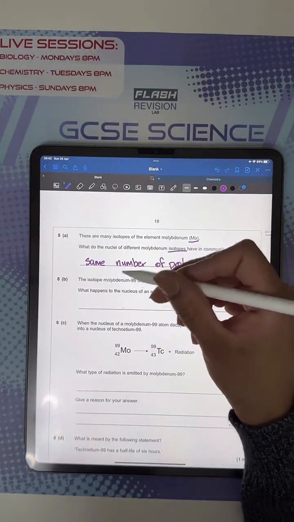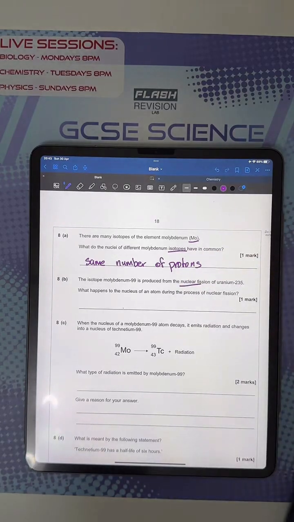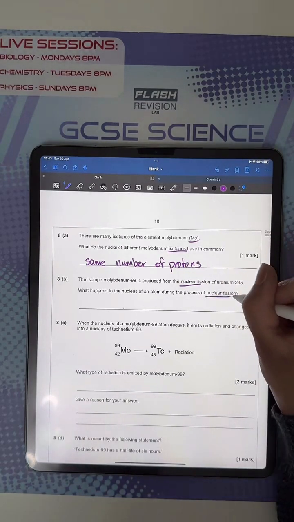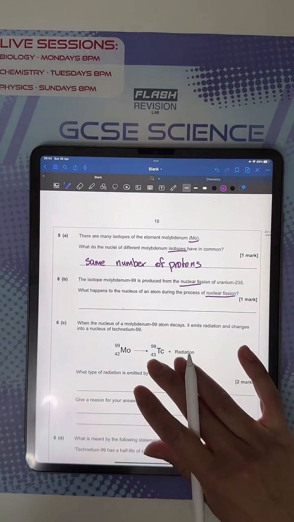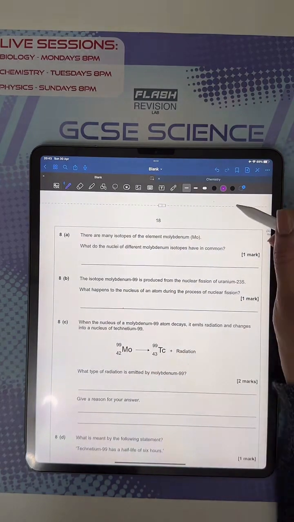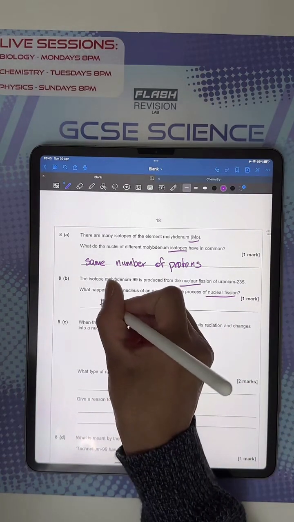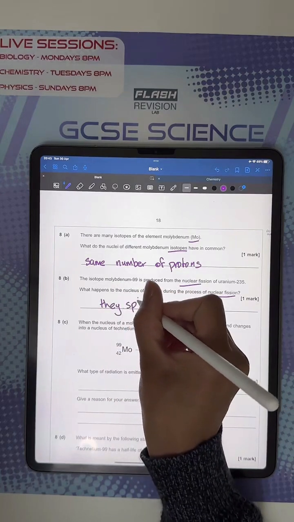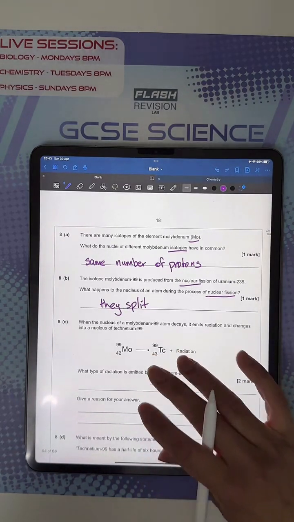Next question. It's produced by nuclear fission. So nuclear fission, this is a triple question only. What happens to a nucleus of an atom during the process of nuclear fission? Anyone know? That's just triple, yeah. If you're combined, then you don't need to know this particular part. They split. I'm not sure about a combined science course, actually. It might be included there. But yeah, nuclear fission, you can just say they split. So just that section was triple, I'd say. Good. Next.